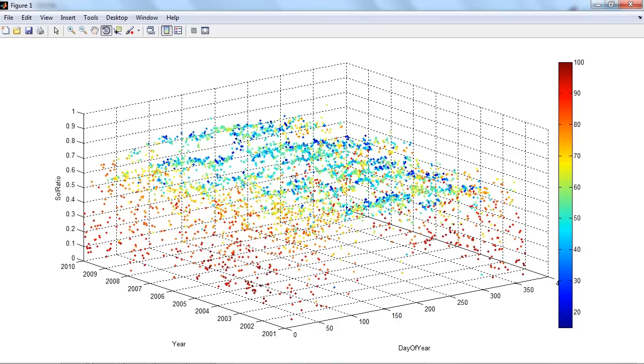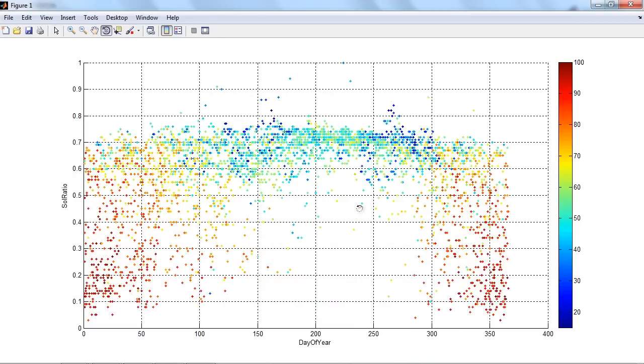And if we go back to that XZ view that we saw earlier, now we get some additional information. So now we can see here in the middle of the year, when solar ratio values are pretty consistently high, the average relative humidity is pretty consistently low. As we get into the winter months, when the variance in the solar ratio gets much higher, we can see that also happens when we get much higher average relative humidity. So again, this is a great way where we can set up all these custom rules for how to visualize data and apply them to any new data set that we come across.